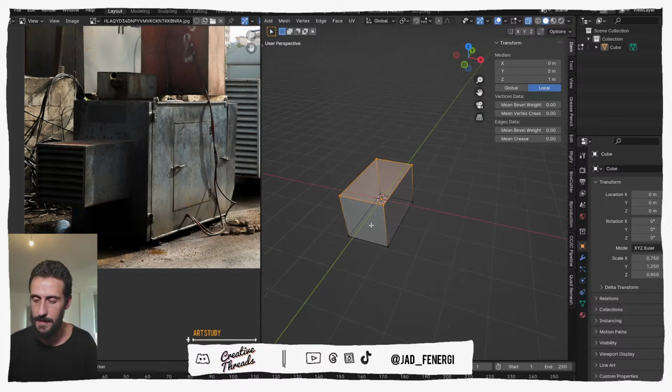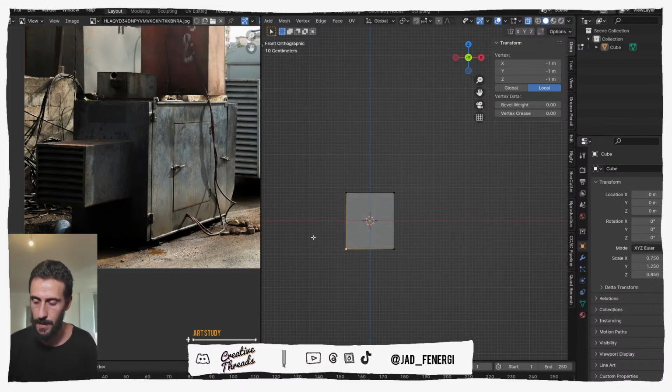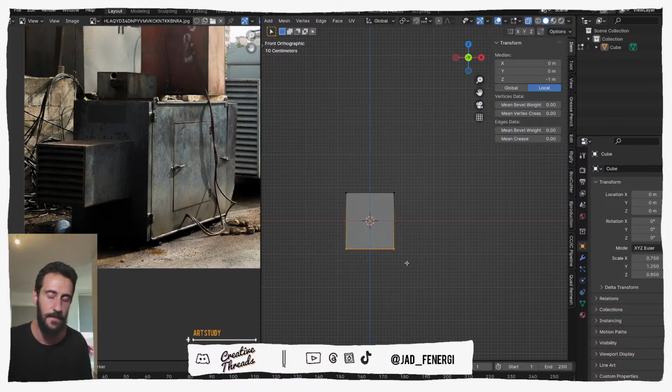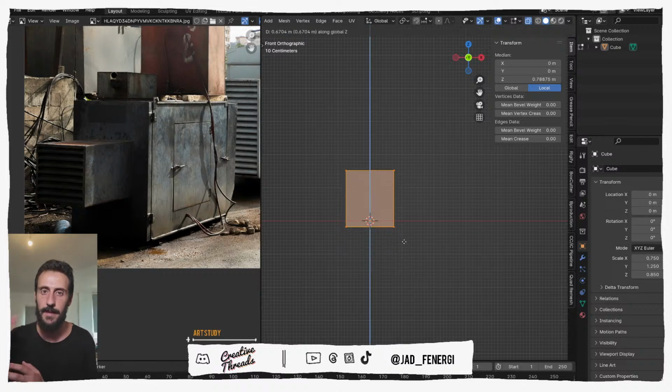But if I press Alt Z, then it's going to be selected. So I'm also selecting the back vertices. For all the vertices, I'm going to press G, Z, so I can constrain it or lock it to the Z axis. So I'm just moving up.